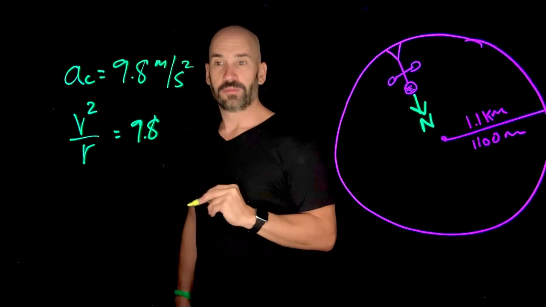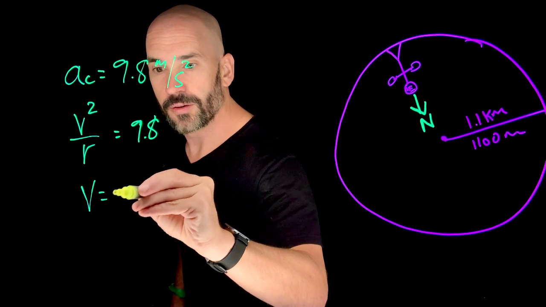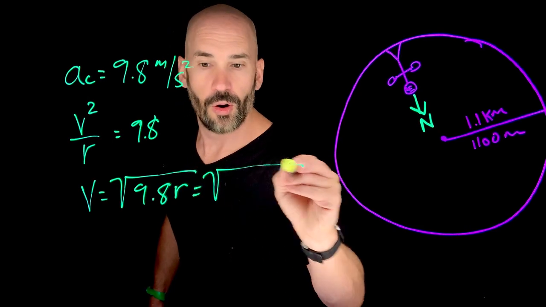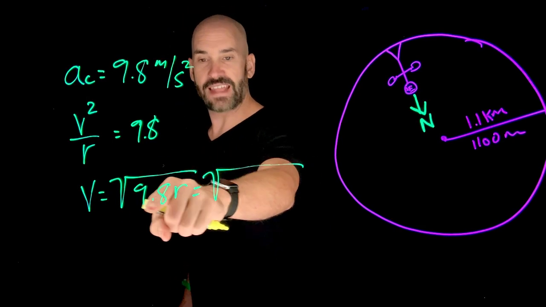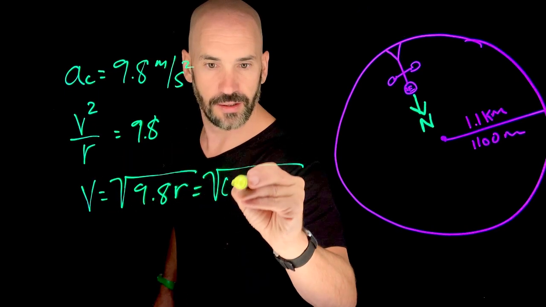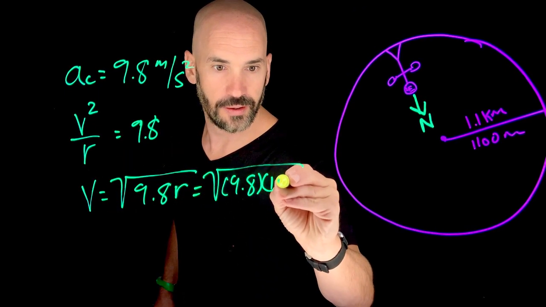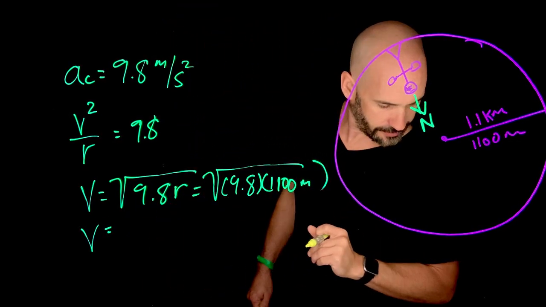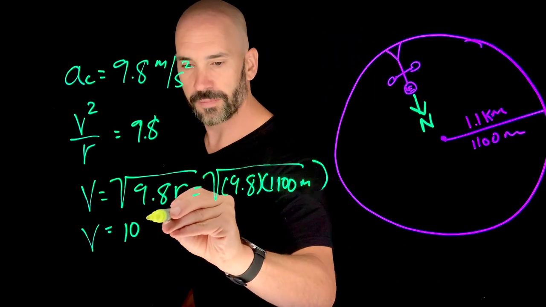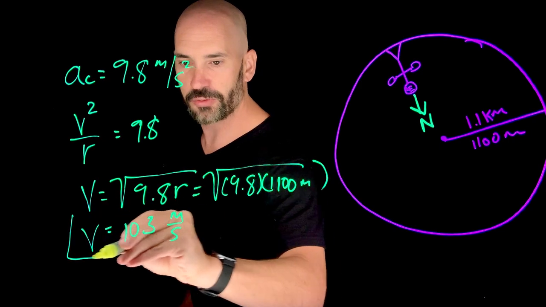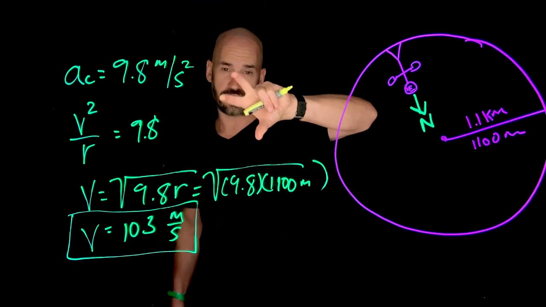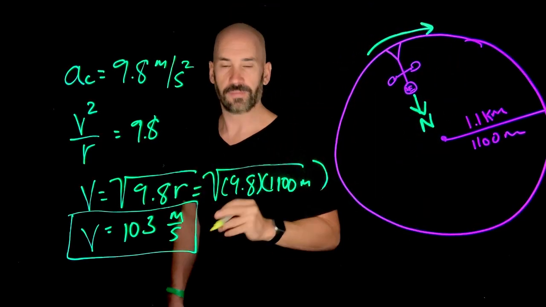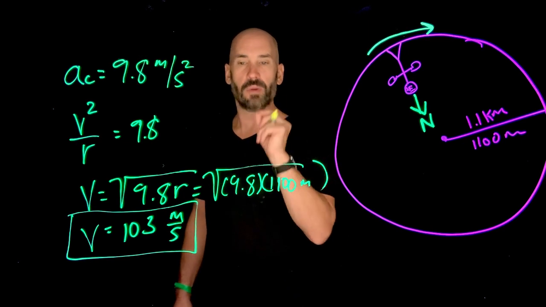So really, the question is, what velocity will create that acceleration at this radius, which is, as you guys know, 1,100 meters? And if I put that in, I get 103 meters per second. So it must spin at 103 meters per second, basically a soccer field every second. So one point here is rotating about the length of a soccer field or a football field every second, okay?